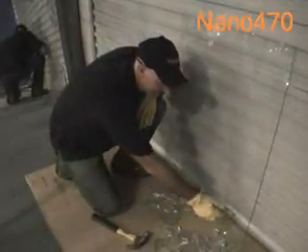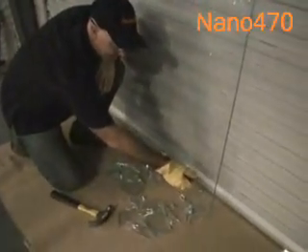Looking at the results, we have parts of the shelf that are still all the way along, still bonded to the glass. Here we have larger chunks of the glass shelf still protruding out. These sections here have actually ripped the surface of the glass off, and the glass surface is still stuck to our glass structure here. So again, Nano 470 white light curing adhesive has demonstrated that it is incredibly strong.